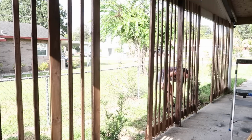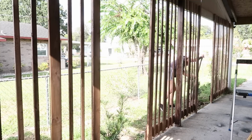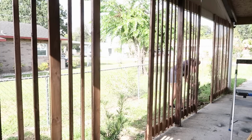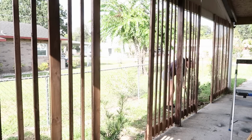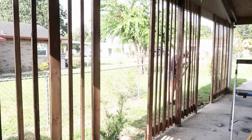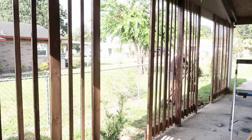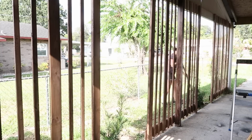So stay tuned for future projects outside. I have a few coming for inside as well. I just rearranged the house again. I know. But I need to do a lot outside as well. So I'm just going to work on things when I have time. I feel like I have a lot more time recently just because the kids are back in school. And I just feel like recently I've been working on a lot more projects again, which has been fun.